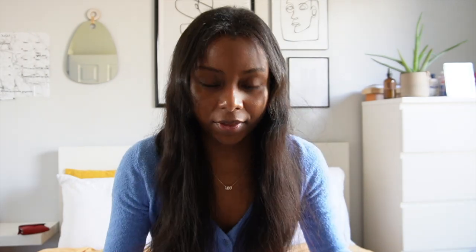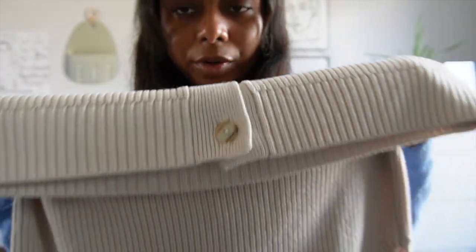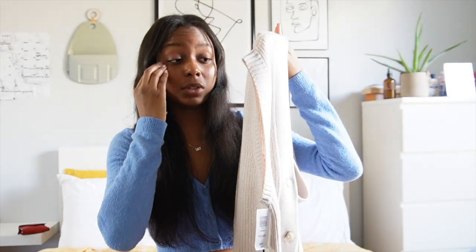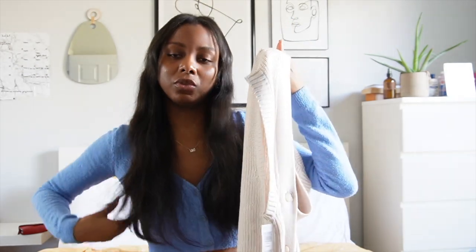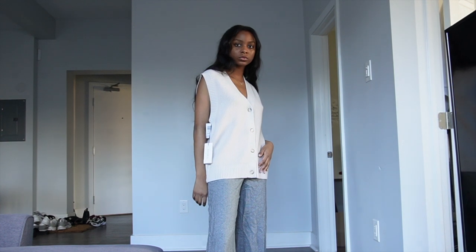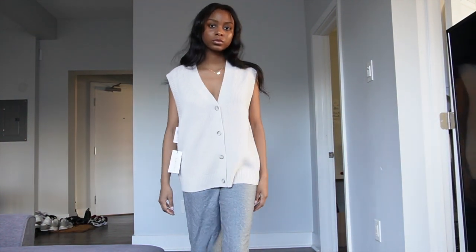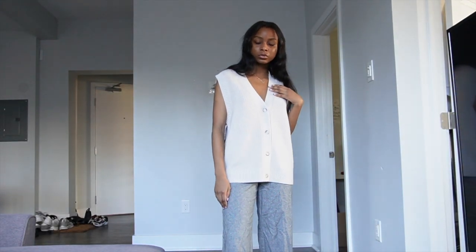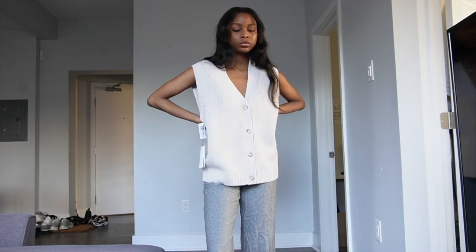You can wear it on its own and just have that chill, slouchy look. At the ends it has a different ribbing, and the armholes come pretty deep so you can see a little risqué-ness. I think this is a cute sweater vest. It's very comfy, very cute — just a nice neutral basic. I like to go on trends in the ways I want to, not just buying something because it's trending. I waited, felt it out, then snagged it.